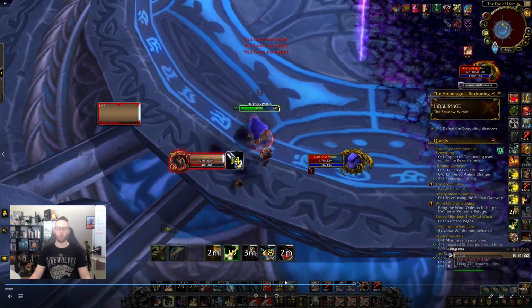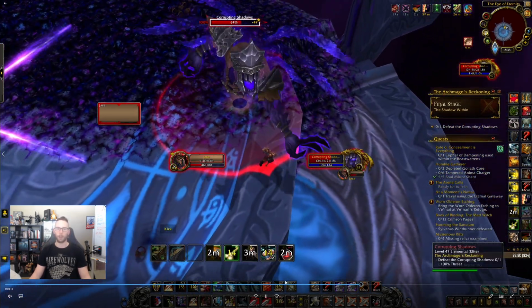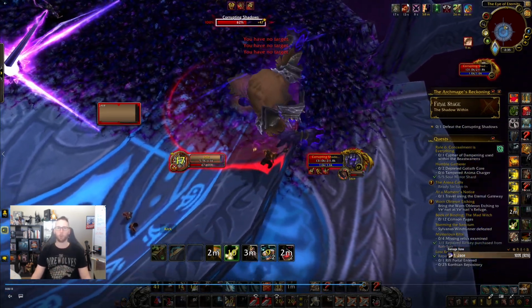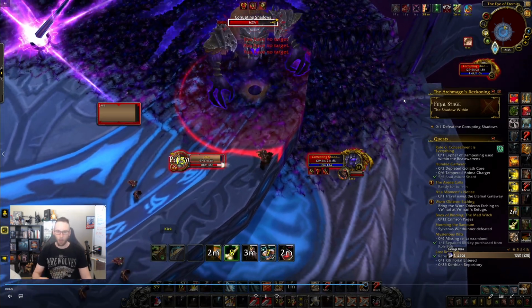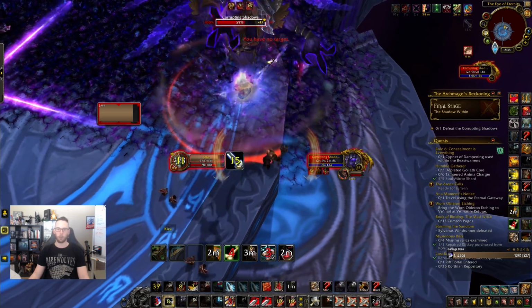Those two go down super fast. Chop this guy up too. See ya. And then we're back on him. Colossus Smash is up. Now we're just cleaving away. Again, we've got that Crusader enchant. It's a very important enchant. I cannot stress it enough. Pick that Crusader up to make this significantly easier.